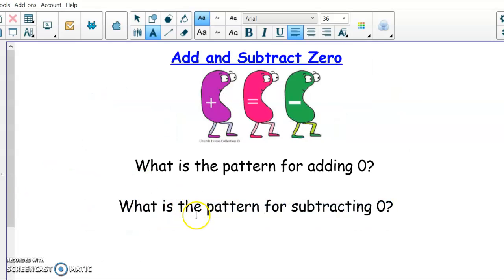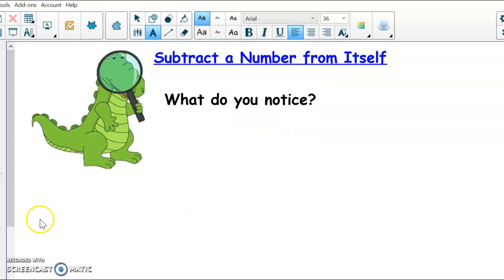So next thing I want to talk to you about is adding and subtracting 0. So the pattern for adding and subtracting 0 is that the number does not change. If we add 0 plus 6, the answer is still 6. If we have 6 minus 0, the answer is still 6, and we'll go over that in our workbook. And when we take a number away from itself, for example, if we have 6 minus 6, it equals, for example, if you have 6 cookies and you eat all 6 cookies, there's no cookies left.